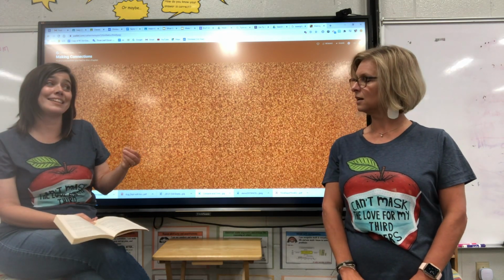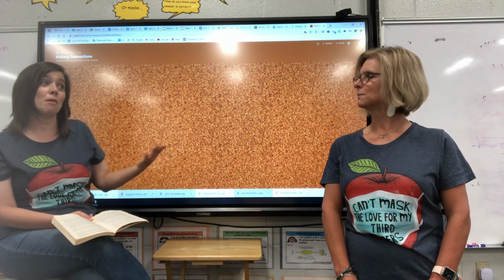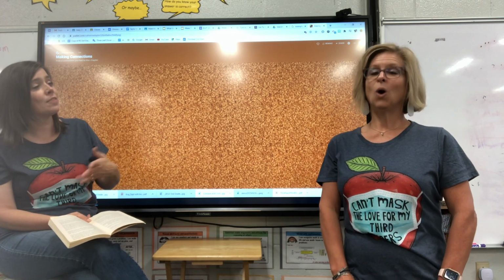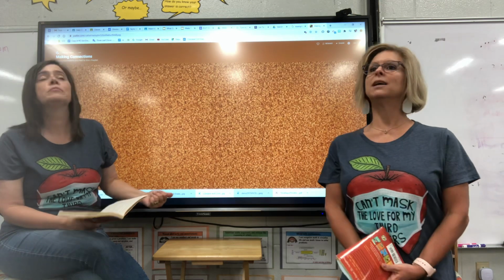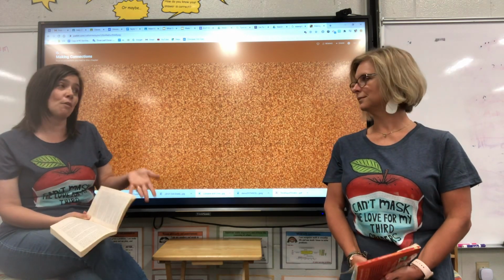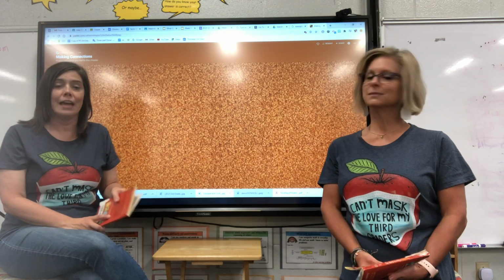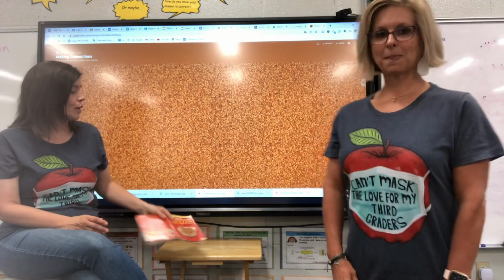I did another text-to-text connection with the book we read last year. Do you remember when we read Charlotte's Web? Yes. And they were writing those words in the web. Yes. Those animals had to be able to read. The words were intelligent. Yes. And then it reminds me also of the Ralph S. Mouse books, because Ralph the mouse goes to school and he learns at school as well. So those intelligent, smart animals.